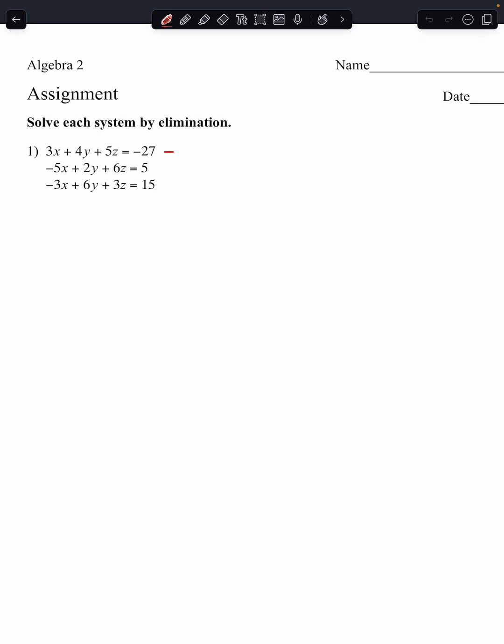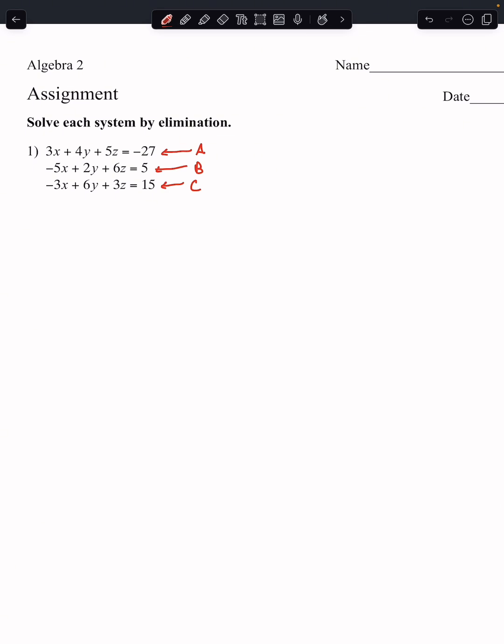So I'm going to label this top line A, this middle line B, and this last line C. That's first. Now in order to move forward, just like when we were doing the 2x2s where we just had X and Y, we have to cancel out one of the variables, and then we're going to end up canceling out another variable. So let's look here. For the purposes of this example, I'm going to focus on canceling out the Y's.